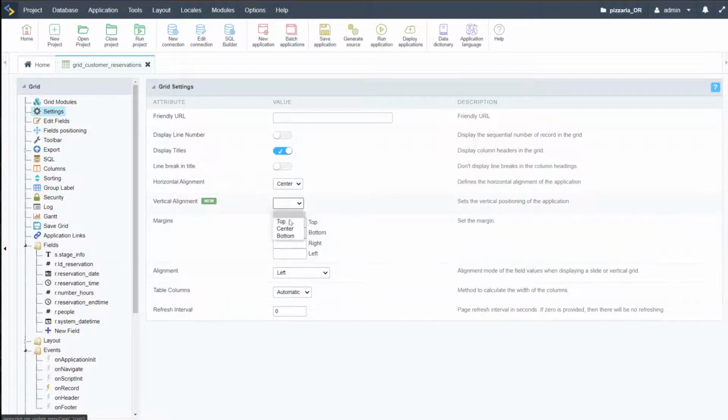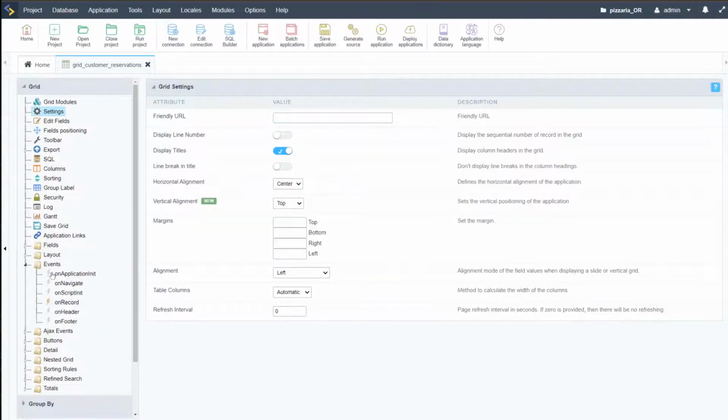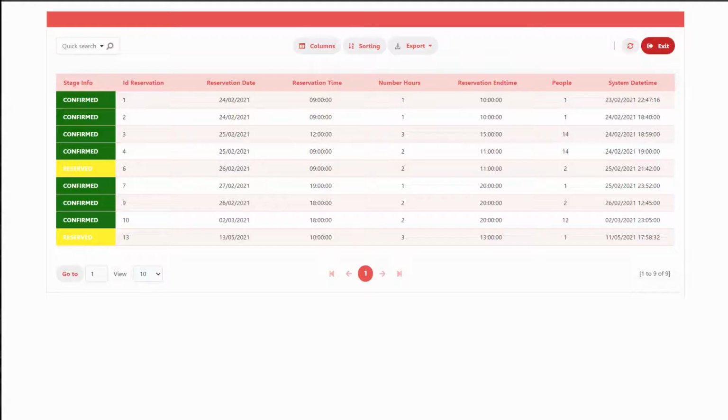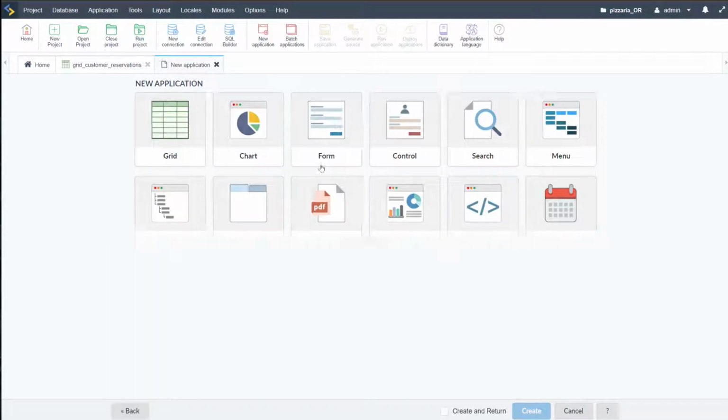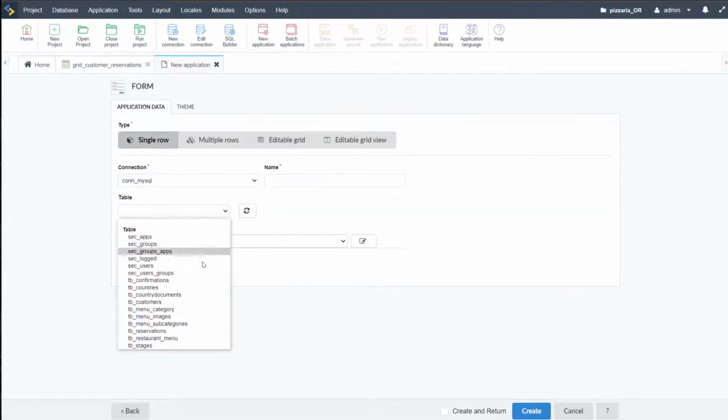So let me come here, first of all, and just set this to top. And then we have the layout, which then we can apply the logo. So as I said, I'm not going to continue with that. And I think this form is pretty much complete. So now this does need a form. So if I go ahead and go new application, and then I'm going to go ahead and create a form.